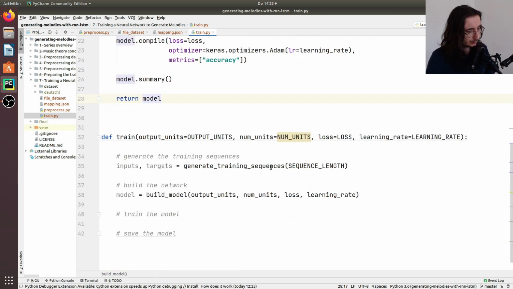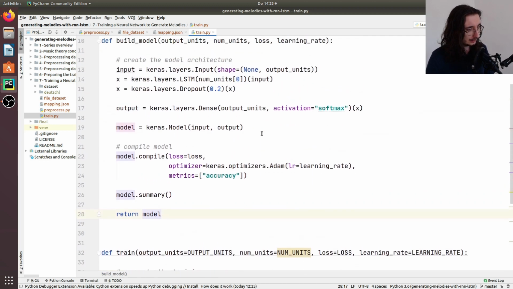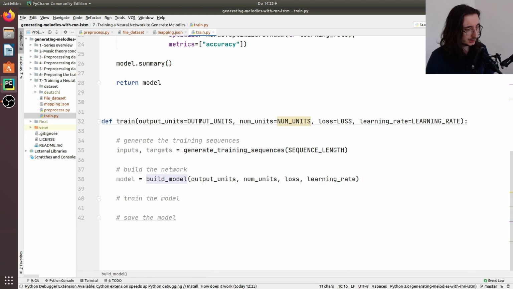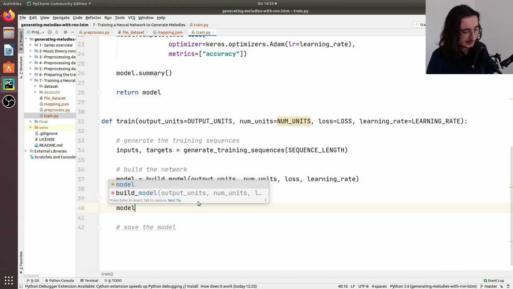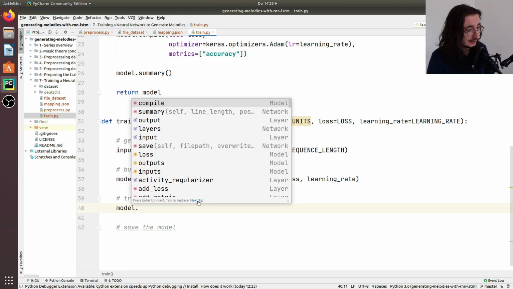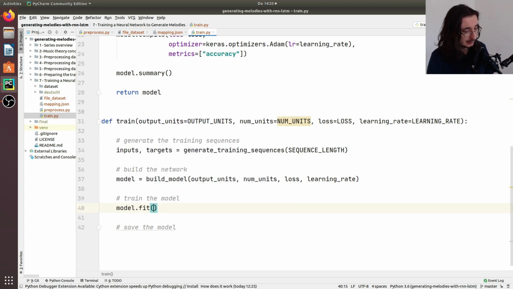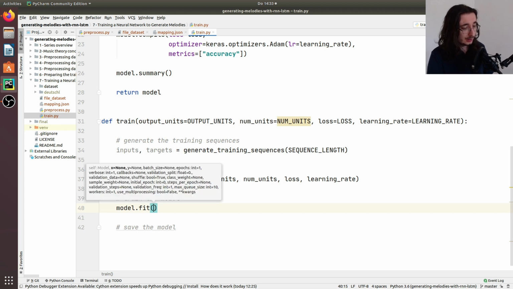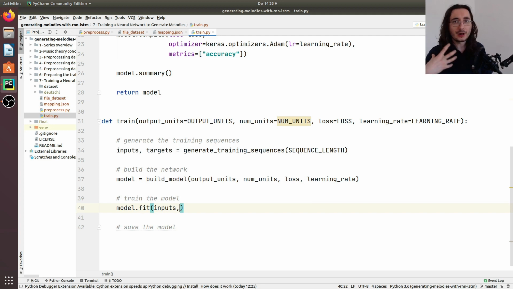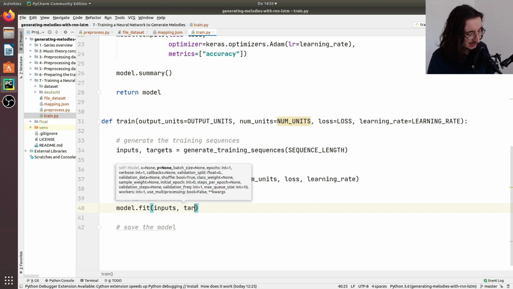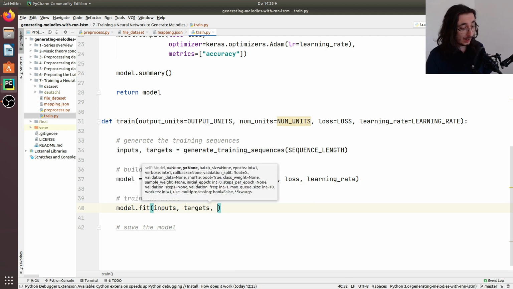Okay, so now that we are done with this build model function, we can go back to our train function, right? So here we've built the model. Now it's time to train it. Training, once again, is very simple in Keras because we can invoke the fit function. And here for training, we're going to pass in the inputs, so our x's, and the targets, which are our y's.